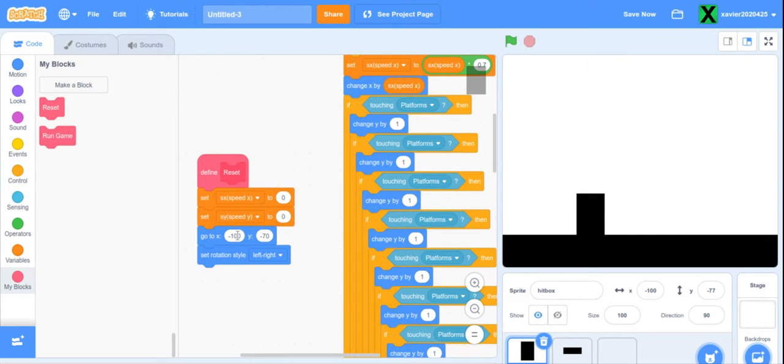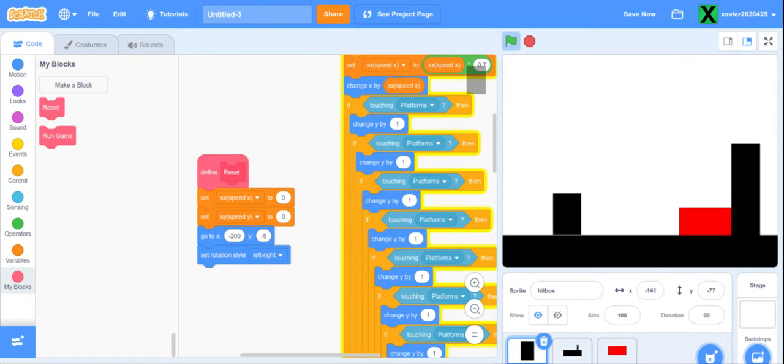I probably might go to X -10. Oh, my bad. Let me just undo all the changes that I made. Yeah, -100 is good. It was supposed to be Y -5, so that it could have that spawning sort of thing. I'm actually going to go to X -200 and Y -5 so that it can have that spawning effect like I said earlier. And now it'll spawn into each level.